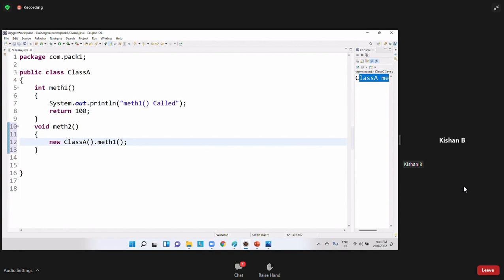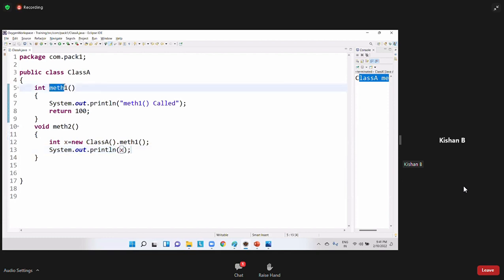Let me store it in something like int x equal to, and here System.out.println x. Now my question is, method 1 will be returning 100 to which method? Method 2. So guys, this is important, please listen clearly. Execution of this method 1 will be completed after returning this 100 to method 2. Am I right or wrong?